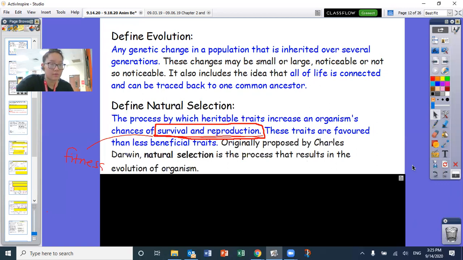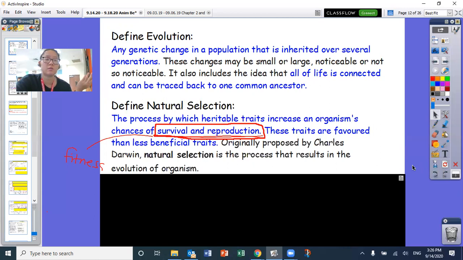So again, fitness is different when there's variation in the population. And natural selection isn't some like godlike force that's going through and picking out who's going to survive and who's not going to survive. It's honestly just chance, right? When there's variations in a population, different organisms have different chances of survival because they're different now. If they were all the same and a disease struck through a population and everybody had the same immune system, then everybody would either be weak to it or strong to it, right? So if everybody was weak to it in the population, then everybody would just die from it. And then nobody would survive, and then the fitness would be zero because then nobody would be reproducing.